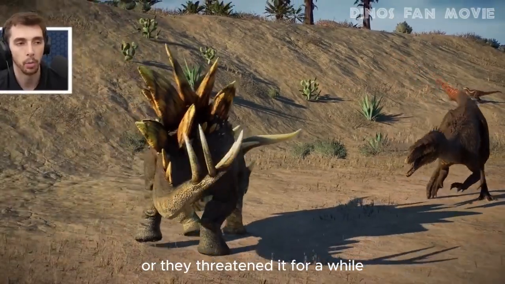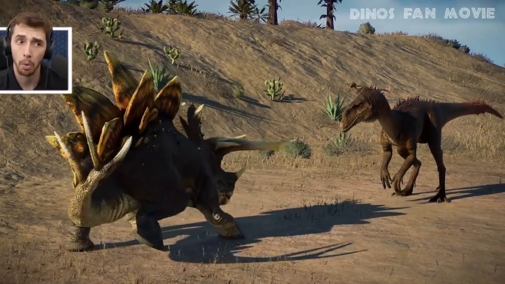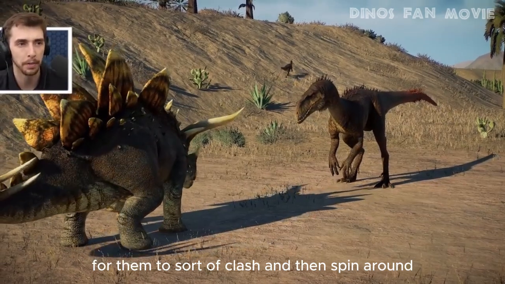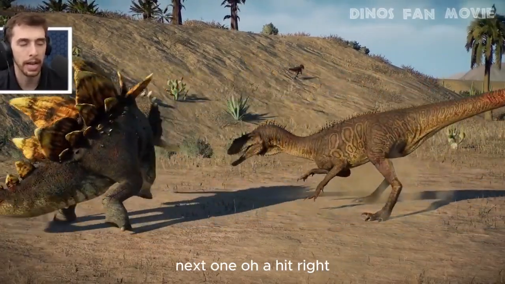Oh, they threatened it for a while. But will they attack each other? Is it going to die? Oh, okay. That was the animation for them to sort of clash and then spin around. So that's an even fight. Okay. Next one. Oh, a hit.